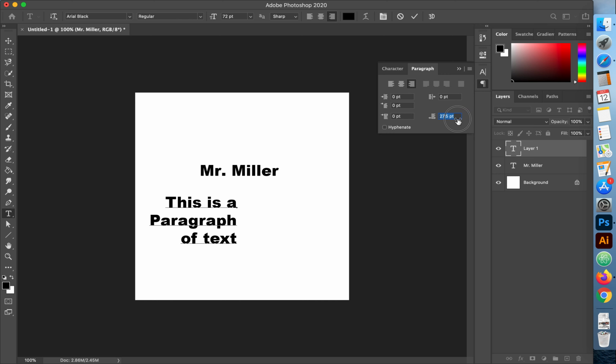What is my size of the font? 72. So if I do like 75, if I click here, it's going to move me down. There's going to be a 75 point gap between, so it's about the same size as that text. It's a blank space between the paragraphs. There we go. Let's go back to 0 point.